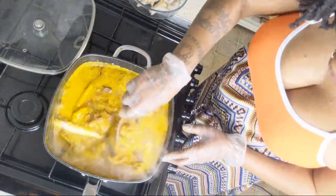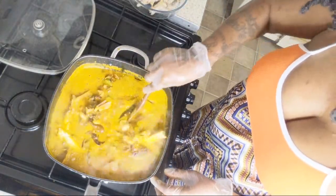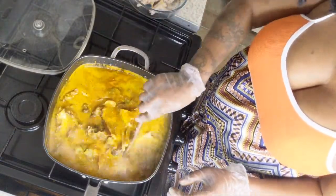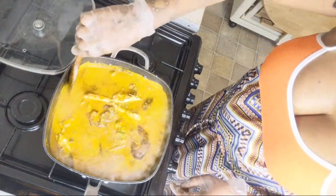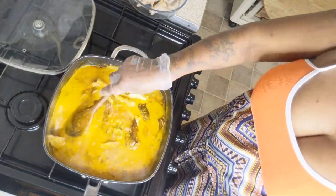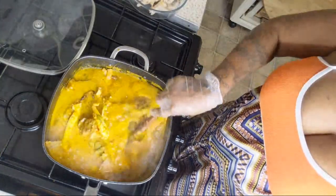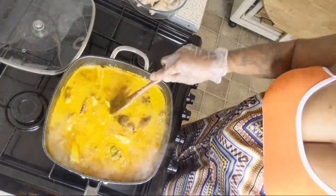So see, you stir this way. Still do not put, you see that small okra I put, the way it's looking slimy. Still do not put the leaves, because if you put the leaves now, you're gonna overcook the crane. Do not put the leaves at all. You have to leave this to go right down. The water goes right down.